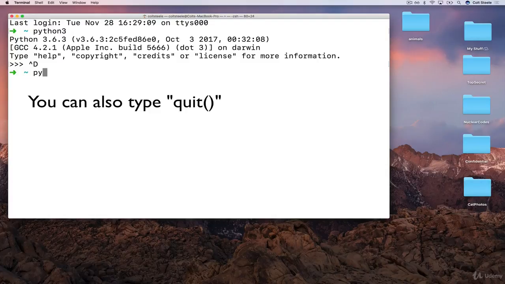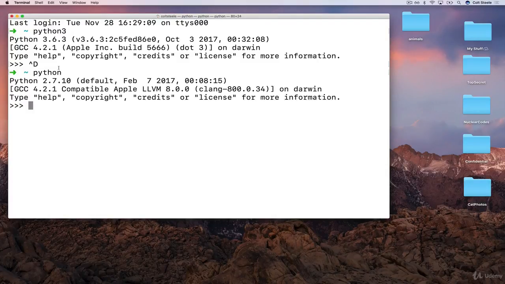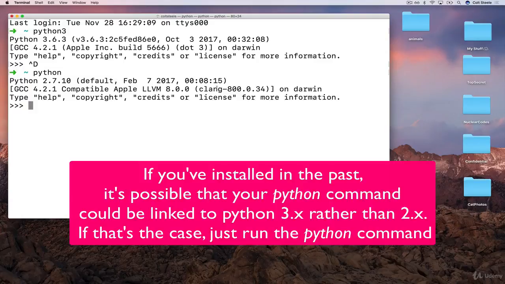But what I wanted to show you is that if we just type Python on its own, it actually opens up the same thing. But on my computer, I have Python 2.7. I believe that most Macs come with Python. I want to say all of them do, but I'm not positive if that's been the case throughout all of history. But this Mac came with a version of Python already installed. So if you just type Python, it's referring to this Python 2.7. So we want to make sure we're using Python 3.